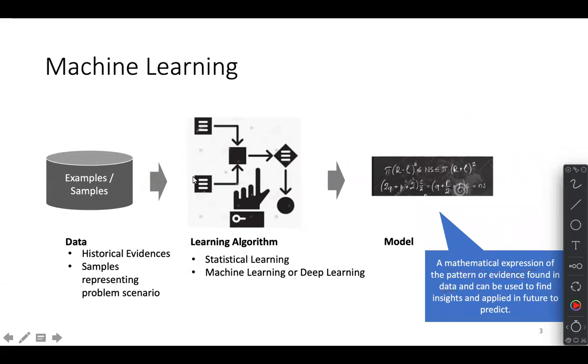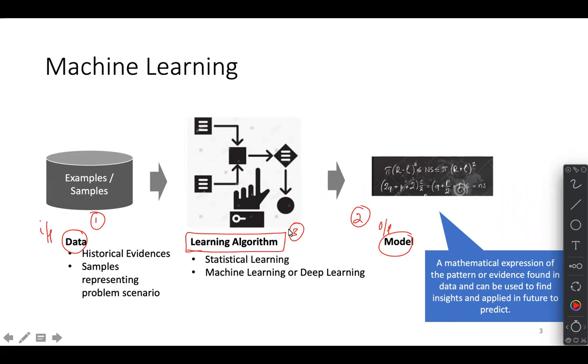So the three core components of machine learning: one is of course your input, which is your data, and then your output, which is your model, which is nothing but think like a mathematical formula which comes out of the data. And then who does that? Basically your learning algorithms, which is the third most important component. Of course, in the next few sessions we will explore all these three aspects.